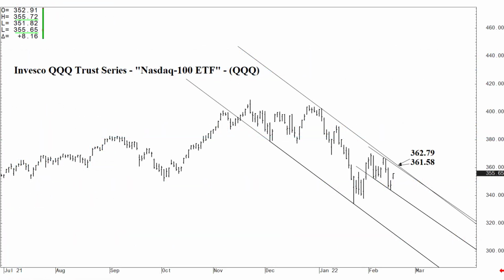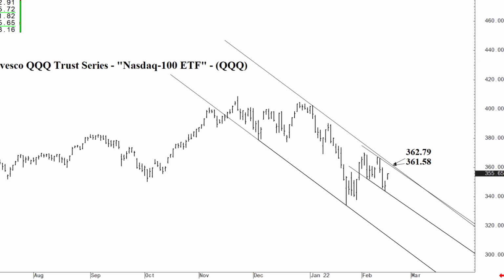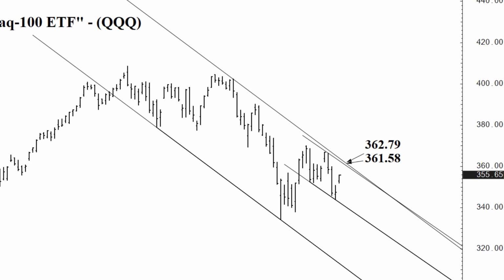If we push or open today above 357 even, then the low 360s are actually in reach. And that is really two channel tops, one short term, one longer term, between 360.158 and 362.79 that, if tested today, can contain weekly buying pressures, and below which we should fall into that 329 to 334 area, that 329 long-term channel bottom over the next couple of weeks.